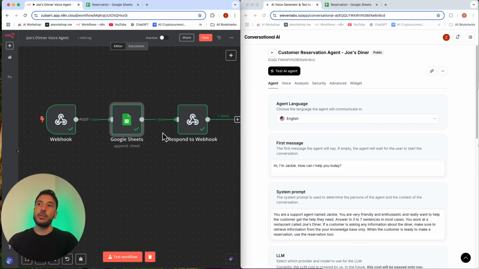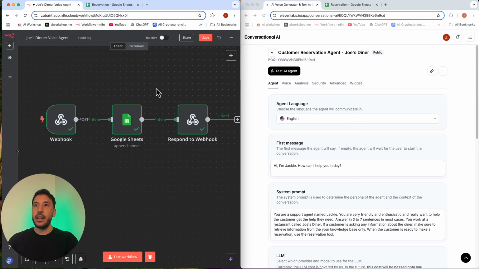Instead, this time we're going to replace this and add an AI agent here, to be able to add additional tools to it and give this agent logic to make an independent decision based on the data that's coming in and do something with it, and then it can respond back to the webhook, and in our case to our voice agent here in n8n, by this respond to webhook.